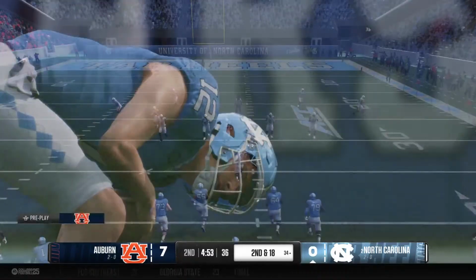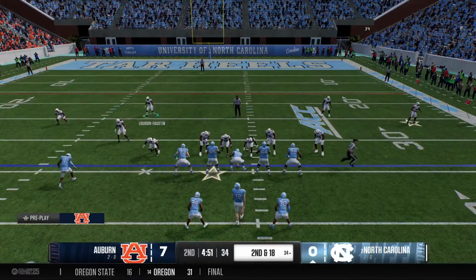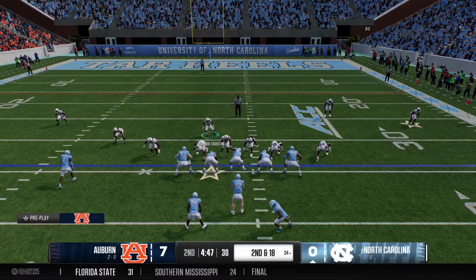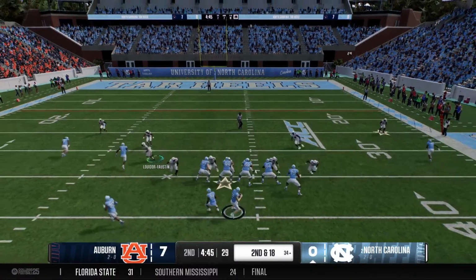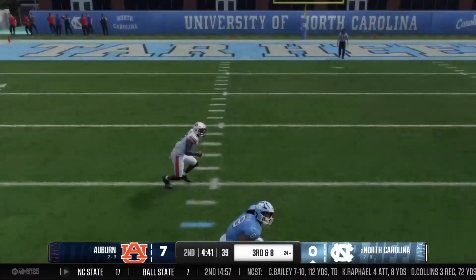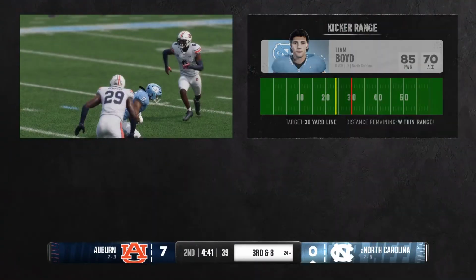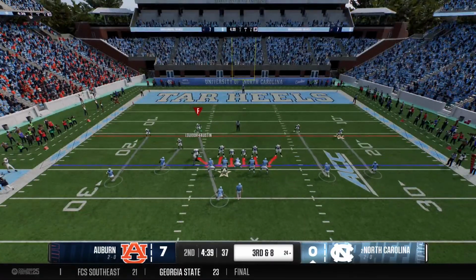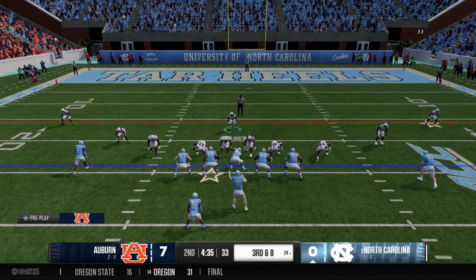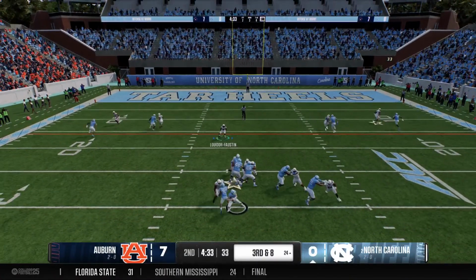What a great play on defense there. It was virtually unblockable. He reminds me of Nick Fairley, probably the most dominant Auburn Tiger defender that I can remember. He was simply unblockable. You could single team him, double team him up front. He was playing D-tackle, and offenses just didn't have an answer for him. This guy right here, there's times where he flashes a little bit of that Nick Fairley ability.